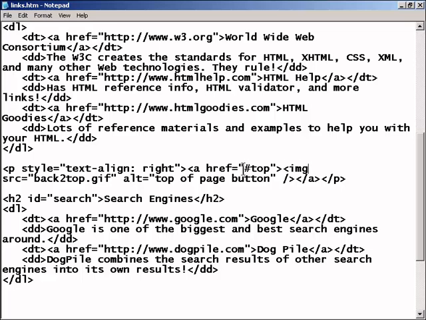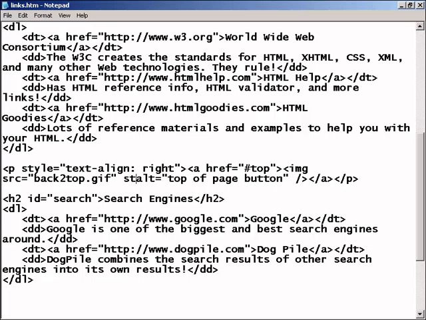So somewhere in the image tag, I would say maybe after the SRC, before or after the alternate text. I'll put it before. This really doesn't matter what order you put attributes, by the way, but generally speaking it makes sense to do the most important attribute first, and in this case that would be the SRC tag, I would say.